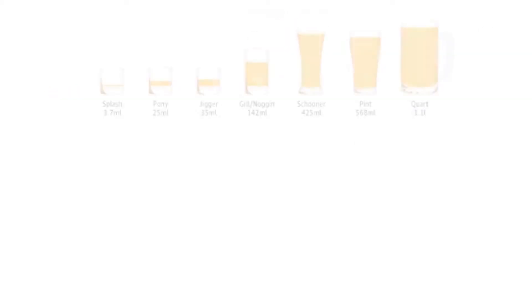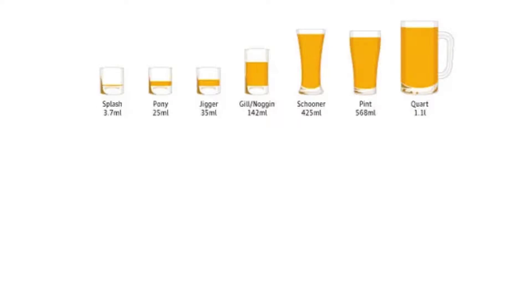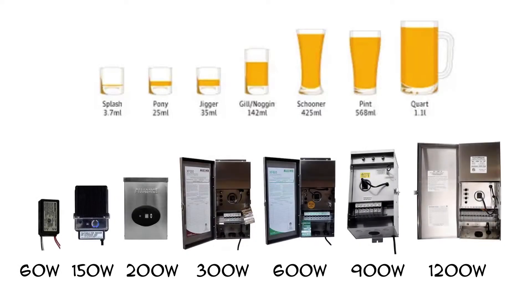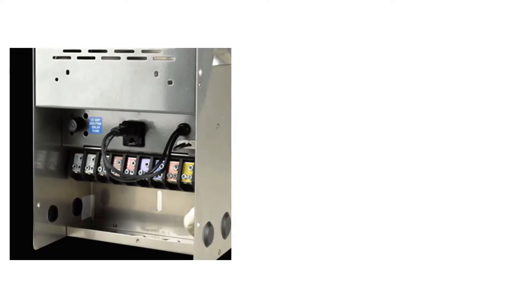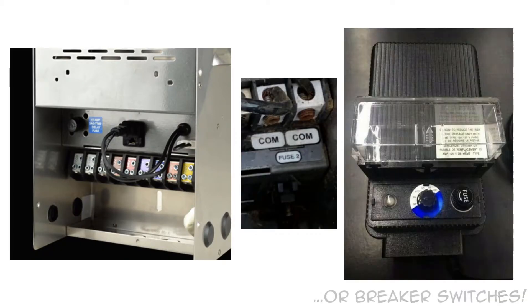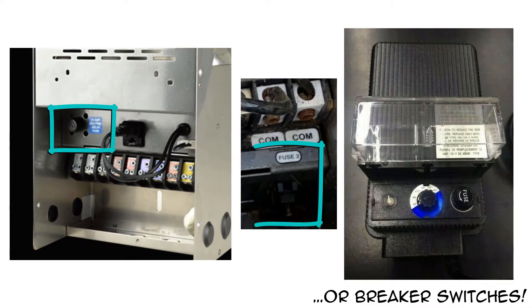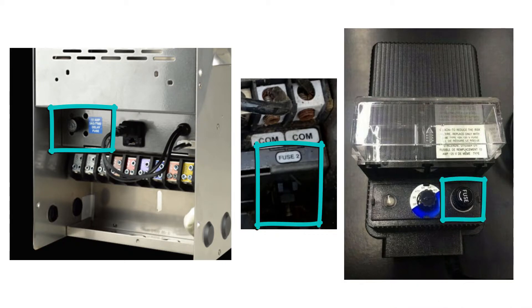Alright, last piece of this puzzle — what does the glass represent? Well, that's like your transformer. The transformer rating is given in watts, but consider that a rating of the total available volume of the glass. Whether we're filling the glass with liquid beer or foam, if we fill up past the available volume, it's going to overflow. Fortunately, transformers are equipped with safety fuses that will stop the flow of electricity once the rated maximum is exceeded, to prevent a fire or equipment damage — but that means power gets cut from all lights on the circuit.